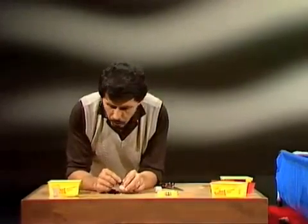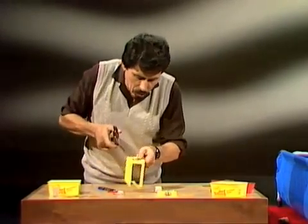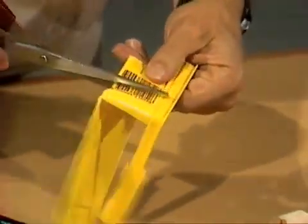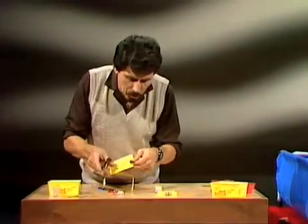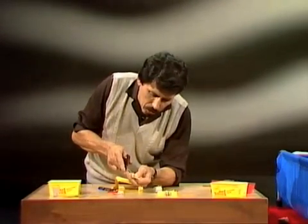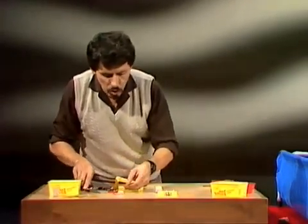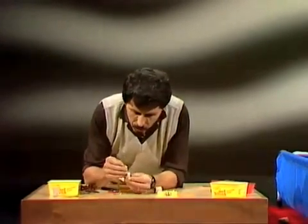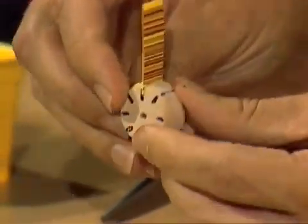The blades of the paddle wheel are made from a plastic margarine or butter container. To do that, you simply cut along one of the edges like so, and then take some slices. The dimensions are not terribly critical, although you'll find large blades make it go slower, and short blades faster, but it doesn't go as long. You need little pieces about that size, and you need eight of those. Once you've got them, you start inserting them into the wheel like this. If you've made your slots carefully, you should be able to simply wiggle them in until they sit quite firmly in the wheel.